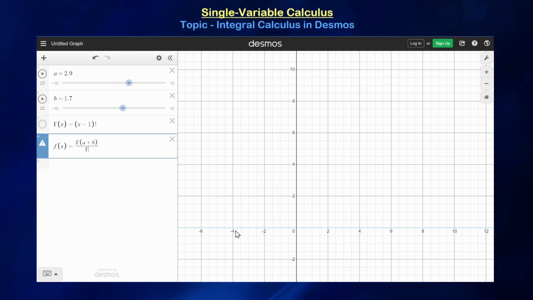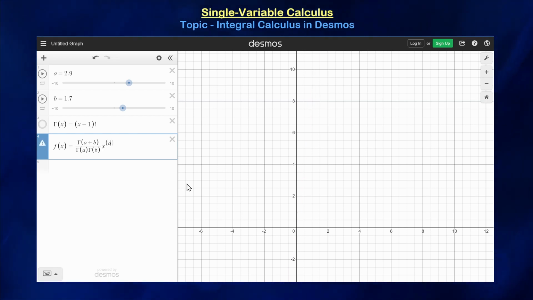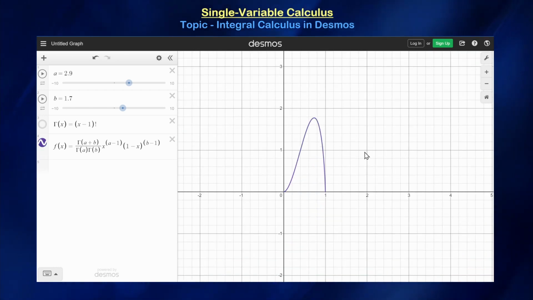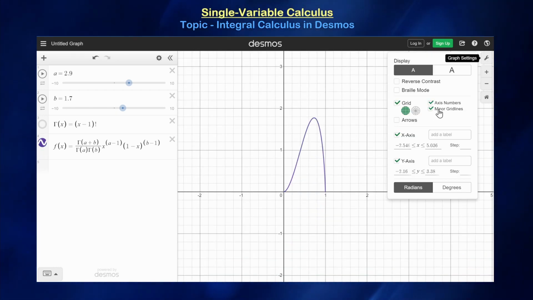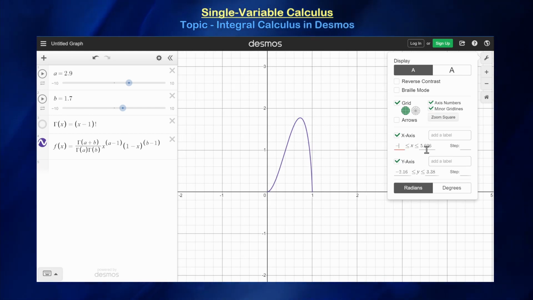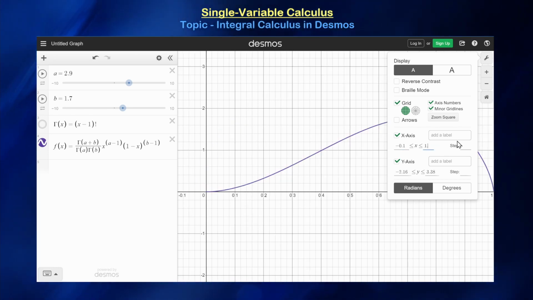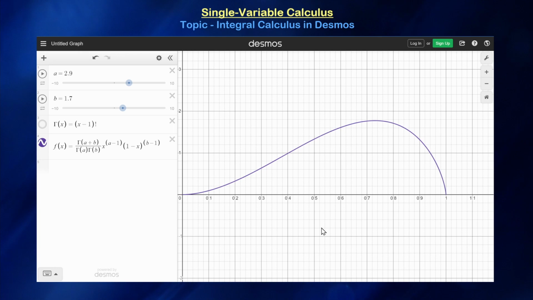On the bottom we're going to do gamma of a and then gamma of b. So that's obviously the reciprocal of the beta function of a, b. And then we're going to have times x to the a minus 1 and then times 1 minus x to the power of b minus 1. And notice that this curve is only defined on the interval 0 to 1. So let's scale our graph out a little bit. So our lower bound, let's make that say negative 0.1, and the upper bound, let's make that 1.1. And that's a good curve.